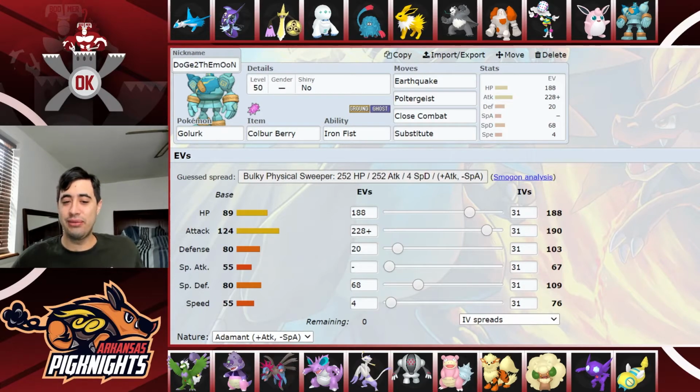So Earthquake, Poltergeist hits like the Torn. Close Combat hits the Hydreigon as the main culprit there. But yeah, Earthquake plus Poltergeist hits the team really hard otherwise. Close Combat also hits the Dunsparce Burst.